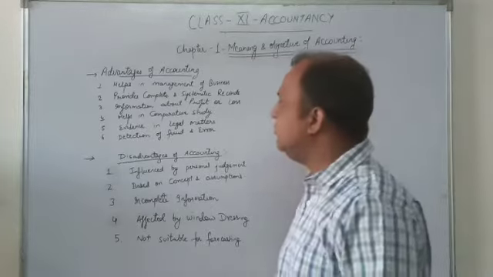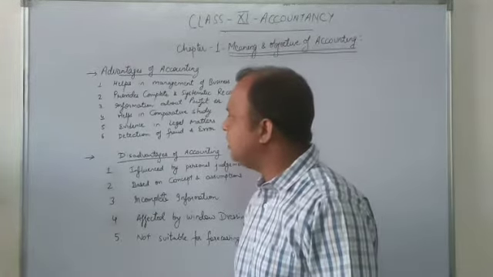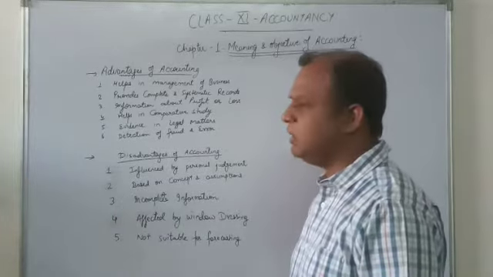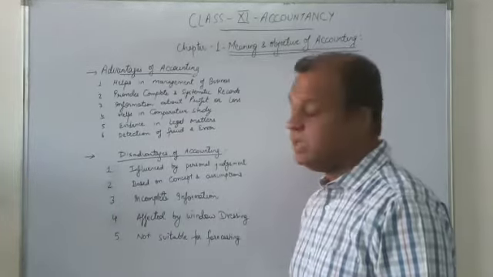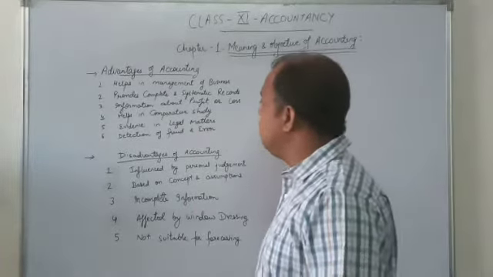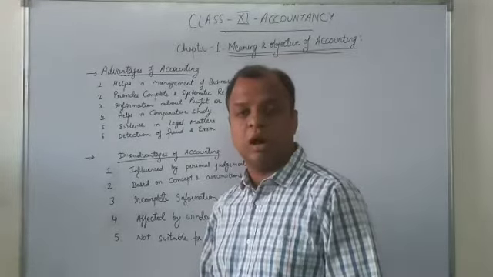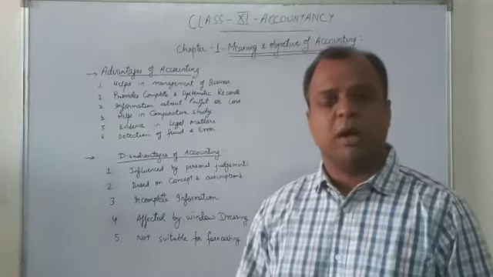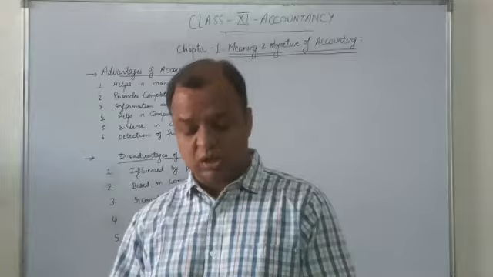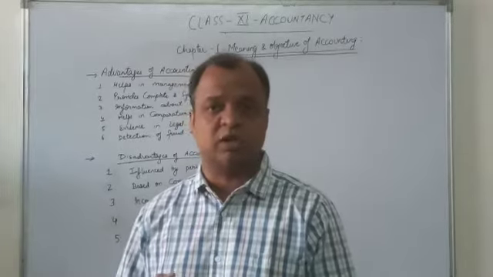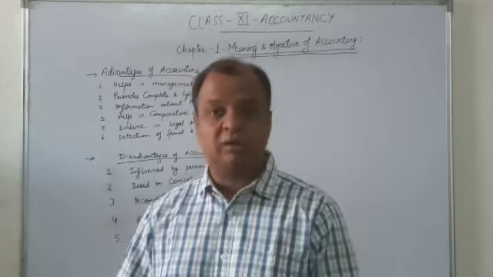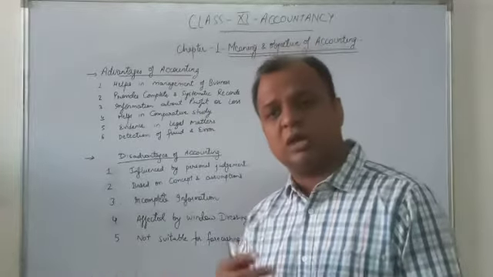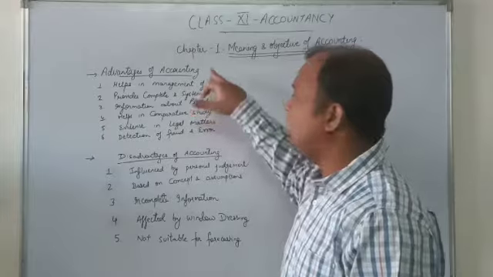So let's begin with the first topic, that is advantage of accounting, where the first point is helps in management of business. See, accounting helps in management. How? Let's understand. What is the purpose of the management? Management basically wants to know what is the balance, what is the sufficient amount we have, how it can be executed, how the planning can be made. All this helps through accounting.